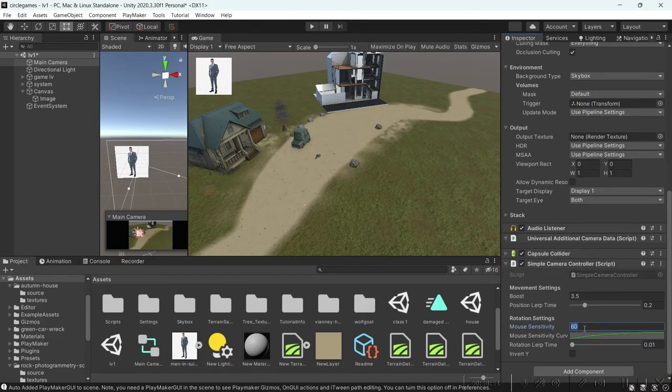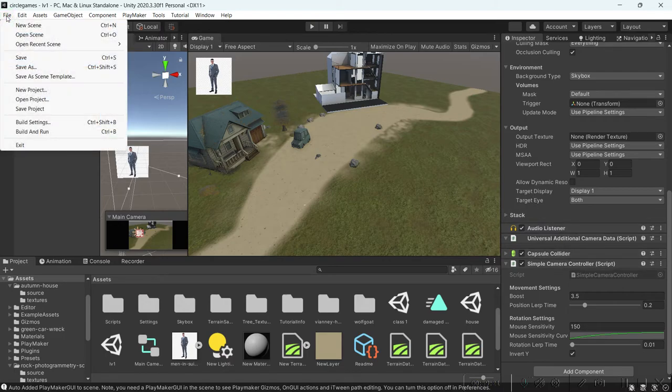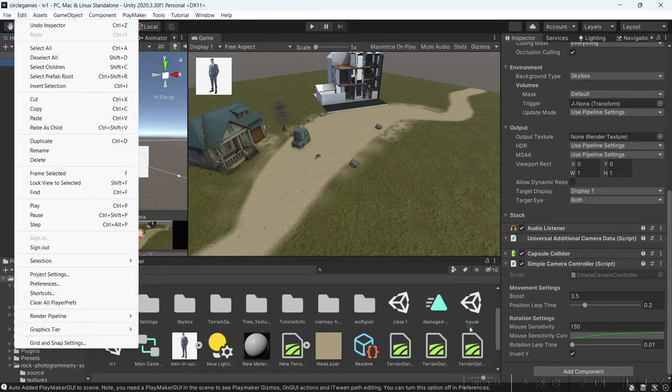Let's bump this up to 150. All right, and let's click this invert Y. I don't know why it's an invert. By default, Unity makes it going up down, which is stupid. So they want us to invert it back to its normal way. So now we've done that, let's say okay, we're good to go with that. We'll talk about some other things later in the other coming games. But for now let's just go to our other scene.